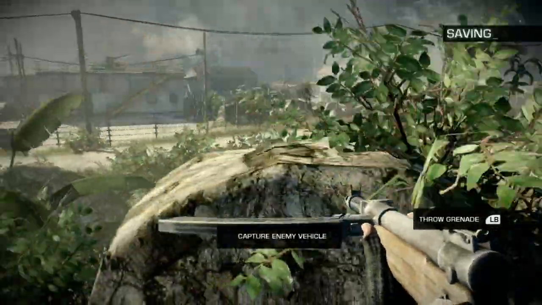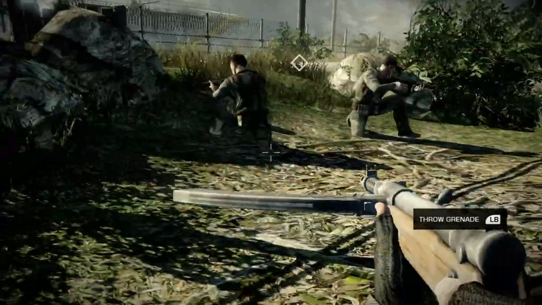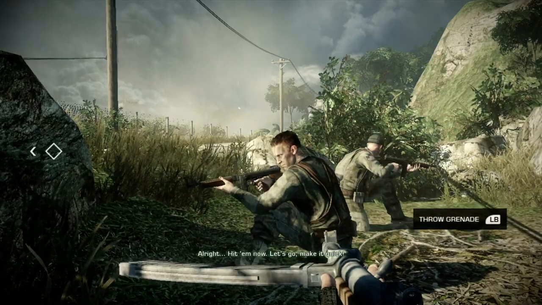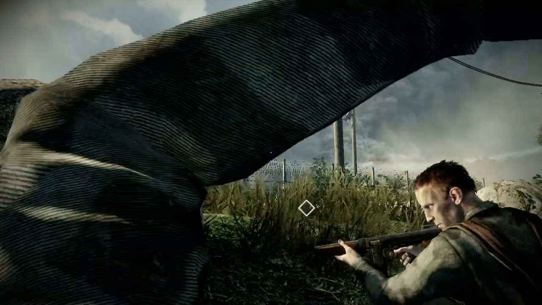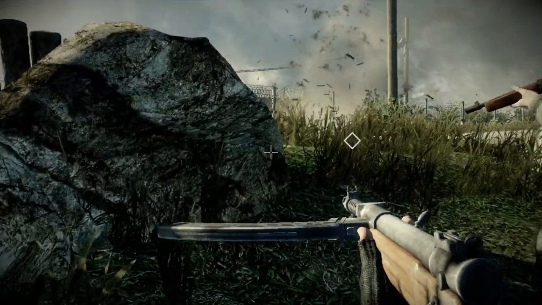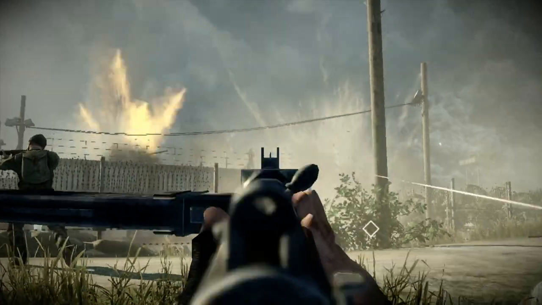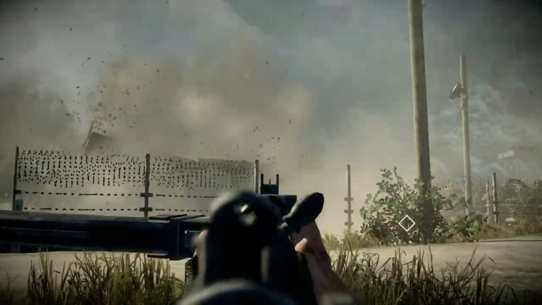Oh, I can throw grenades. I will not remember how to do that, but okay. Left button. Oh, I mean, I'm saying when the time comes. Hit him now. Let's go. Make it quick. Like that? I bounce it off the fence and it bounces back at us. Gaps in the building. I see a guy on the tower. But things are exploding and rumbling and I can't get him.